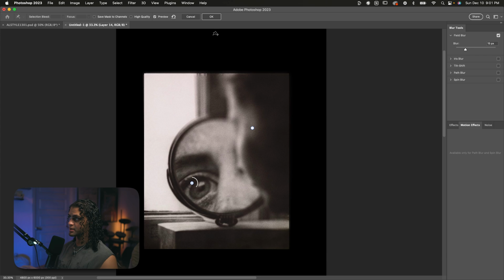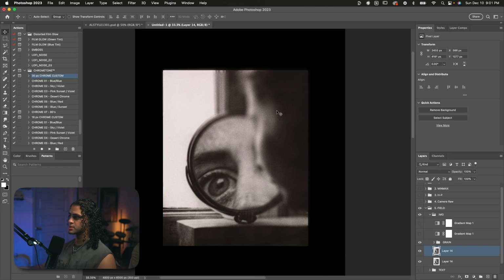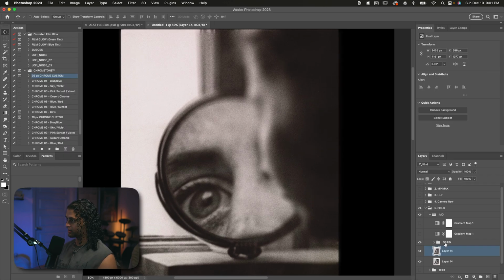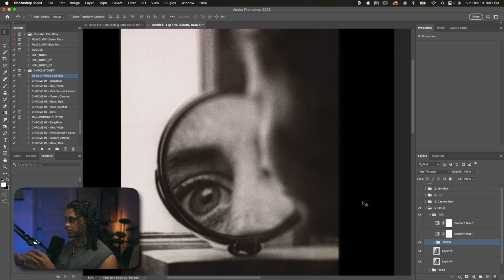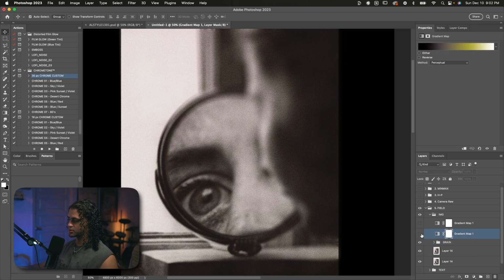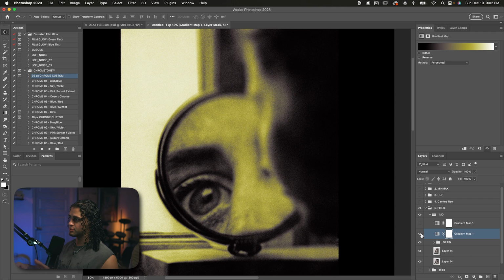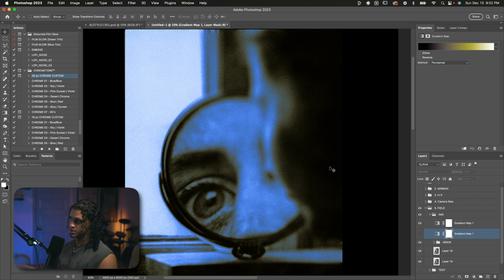Absolute banger of an effect, especially when you add some grain or noise above the image that you're blurring, which I have in this group down here, just a grain overlay on top of everything. This also works really, really well in tandem with gradient maps. So I've gathered a couple gradient maps here just to show you what that would look like. Pretty much anything you use blur on, especially field blur with grain, it's gonna look amazing with gradient maps on top of it. So that's just a really cool stylized effect. The blur combo with the grain and the gradient map is a timeless combo, and Field Blur just helps you get that really perfect and obviously custom set blur onto your image.